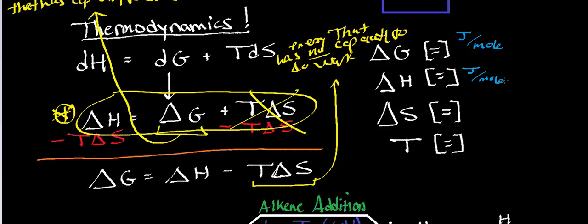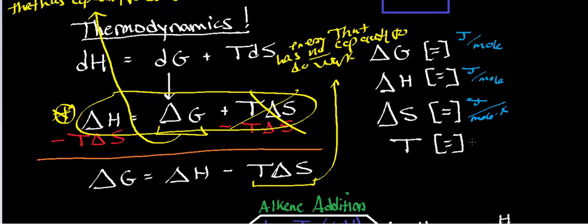Delta S is a little bit different. When you're looking at entropy as a state variable by itself, without the temperature, only delta S, it's actually in joules per mole per Kelvin, meaning that the actual entropy of a reaction is dependent on the temperature. Remember, the amount of energy that has no capacity to do work is dependent on the temperature, okay?